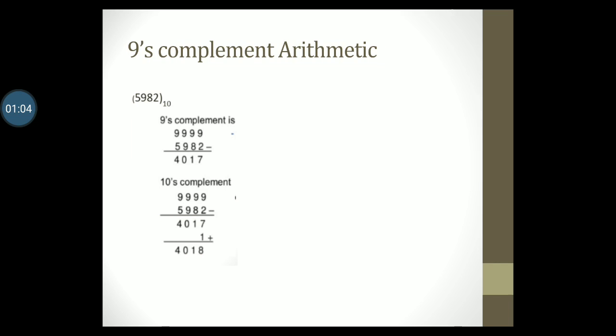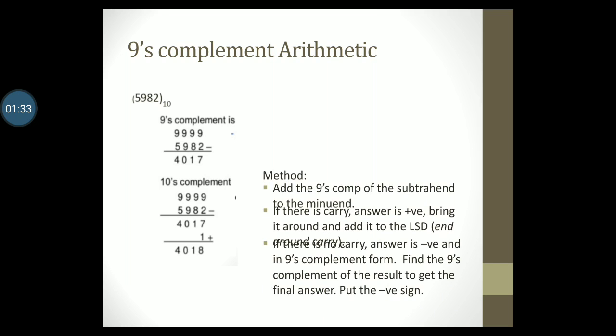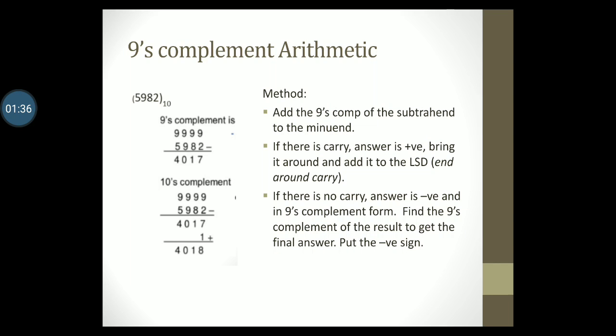Let us look at the complement arithmetic in decimal number system. The diminished radix complement is 9's complement. Recollect from a previous video that to find the 9's complement of a decimal number, you need to subtract each decimal digit from 9. To find the 10's complement, simply add 1 to the LSD of the 9's complement to get the answer. Obviously, there is a method to do 10's complement arithmetic and it looks like this. You will understand each of these steps with the working of an example.